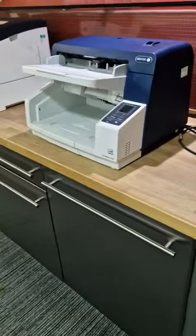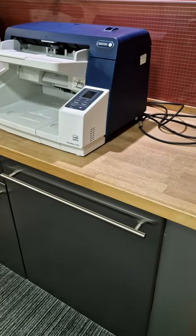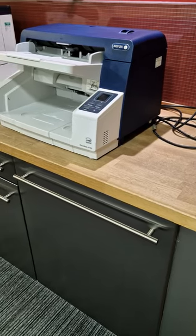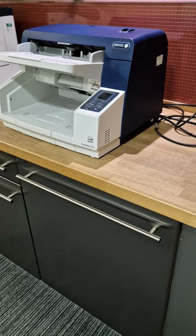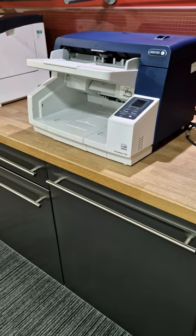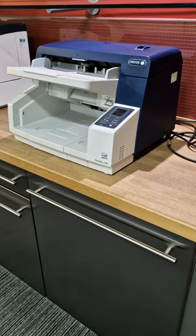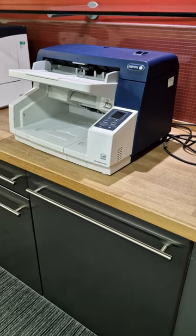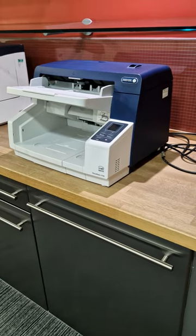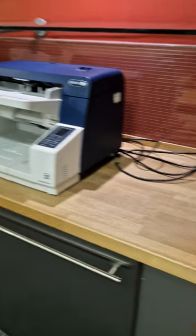We love scanning products and can do a lot of those things as well. This is a USB scanner we can connect to a device, which will put it across the network and make it available to everybody. It will scan into a folder on the network, so if you're scanning invoices it will just scan to a single location and auto-file them. We also have information retrieval systems — using DocuShare Go or DocuShare Flex, it can actually pick up key information like invoice names, supplier names, and payment types, and that information is automatically stripped and saved into documents. A lot of these things are on the cloud.